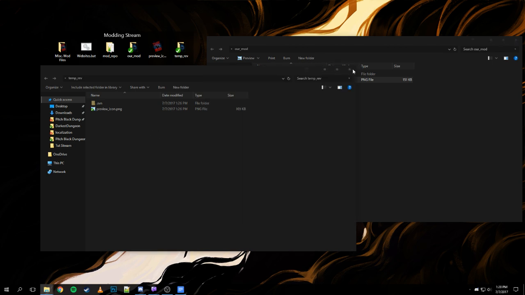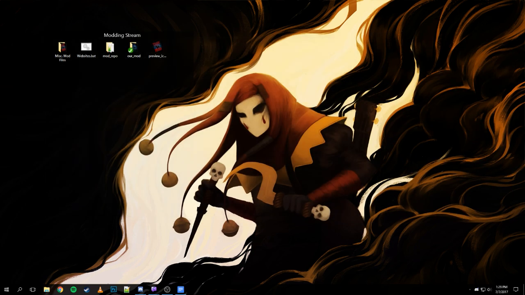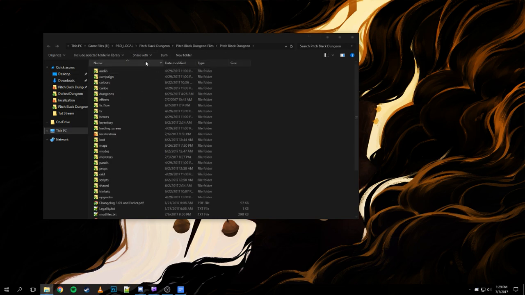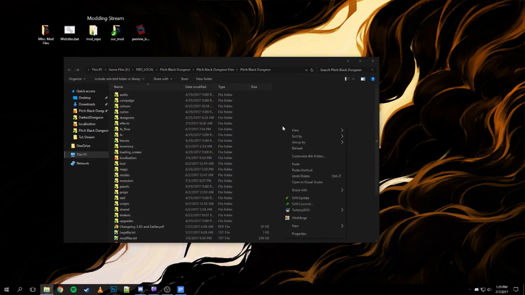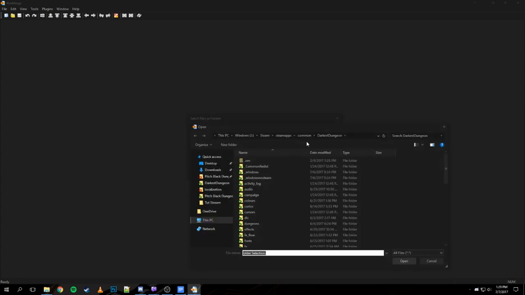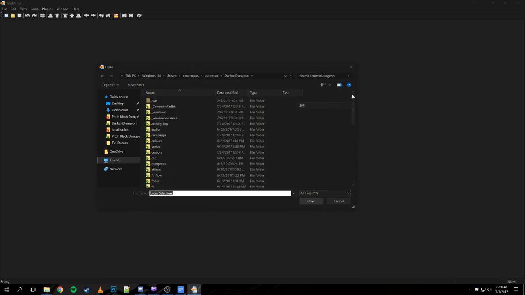And we are actually going to get rid of this because we don't need this anymore. We're going to come into Pitch Black Dungeon's files, which I also use an SVN for. And we're going to right click here, and WinMerge should also have shell integration. And then it's going to say on the left, we're going to have Pitch Black Dungeons folder. And on the right, I actually want the default games folder, which I also use an SVN for, so I can track changes between vanilla versions. We're going to press OK.